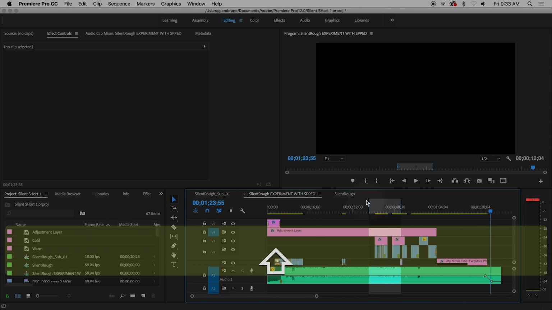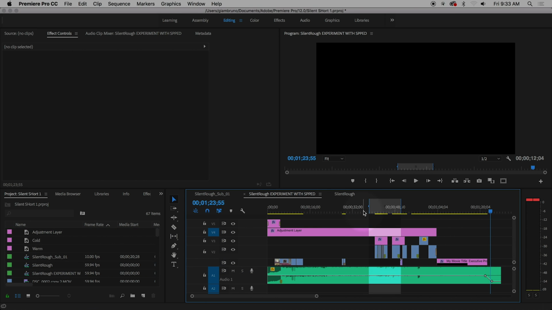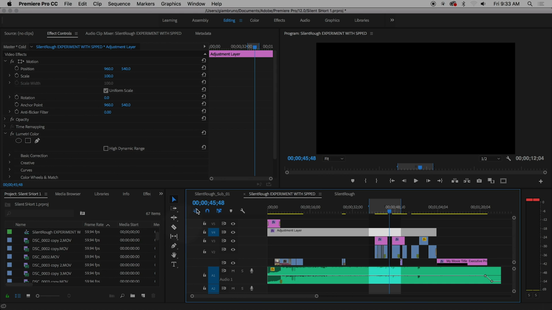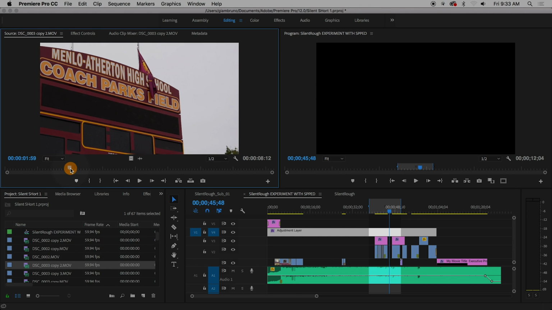The last thing is, before you hit render out, make sure that you don't have an in and out point on your credits. If you have an in and out point, it's going to export just that portion of your movie. Someone always does this. They either export with an in and out point, so they only get a fraction of their movie, or they don't check that the sequence is highlighted in blue, and they export just one clip, because that's what's highlighted in blue.